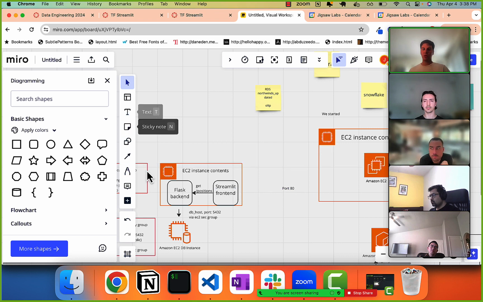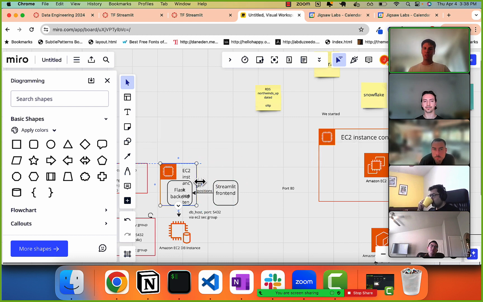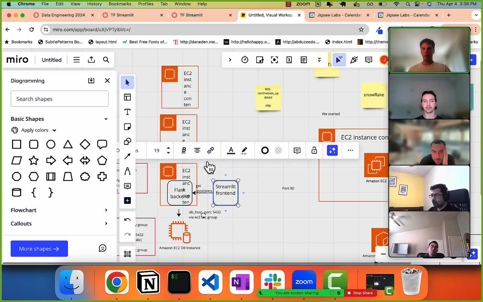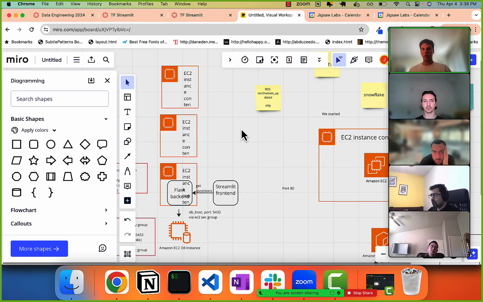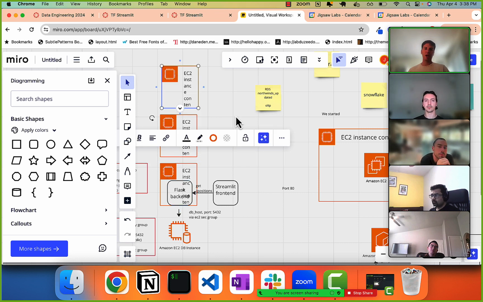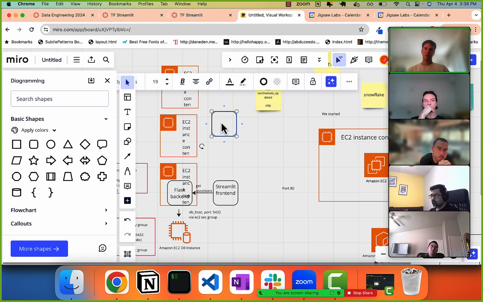But just so you know, a typical way to do it is you might have multiple EC2 instances, just in case we become super popular and very wealthy, and we want to make sure our site doesn't go down. So you have replicas of the EC2 instance, each of which holds a different Flask backend. And so how do you know which one to go to? Well, there's this piece in between called your load balancer.